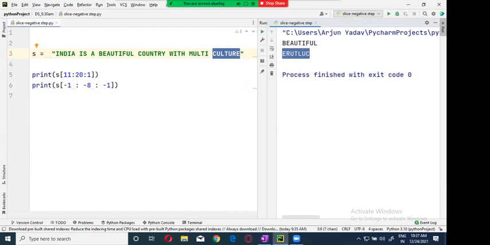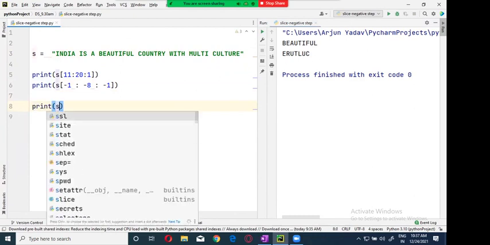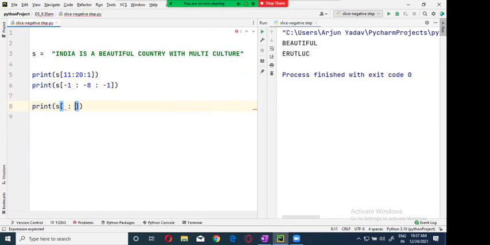Okay. Now, if I am not giving the starting index, what will happen? If I am not giving the starting index and I gave the negative index, maybe minus 20. I don't know where it goes. Maybe somewhere over here it will come down. Now, when I'm not giving the starting index, it will take it as minus 1. So I should get it from here to somewhere here in negative direction. That says in the reverse order.